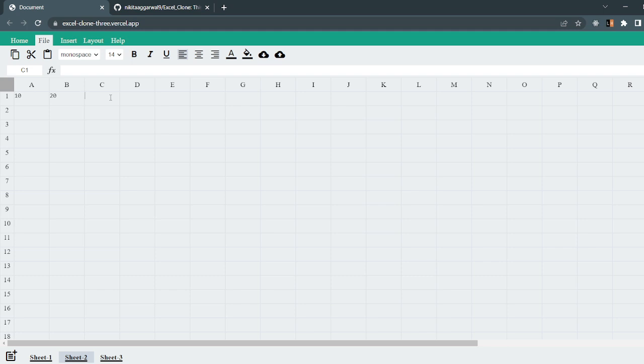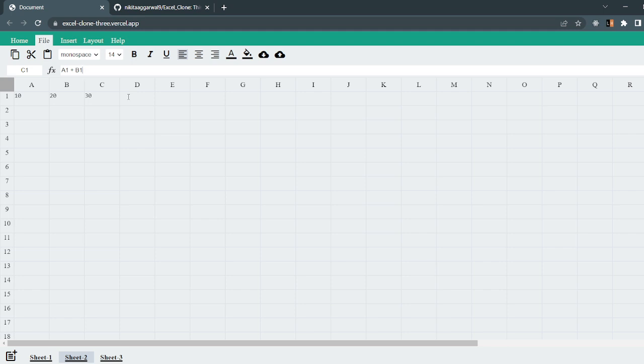Right now I have selected C1 and I am assigning the value as A1 plus B1. These values should be space separated and the addresses should be right. Now when I press enter on C1, it should be 10 plus 20 and it should have 30 as value. You can see it is working fine. So this is how we can use the formula bar.